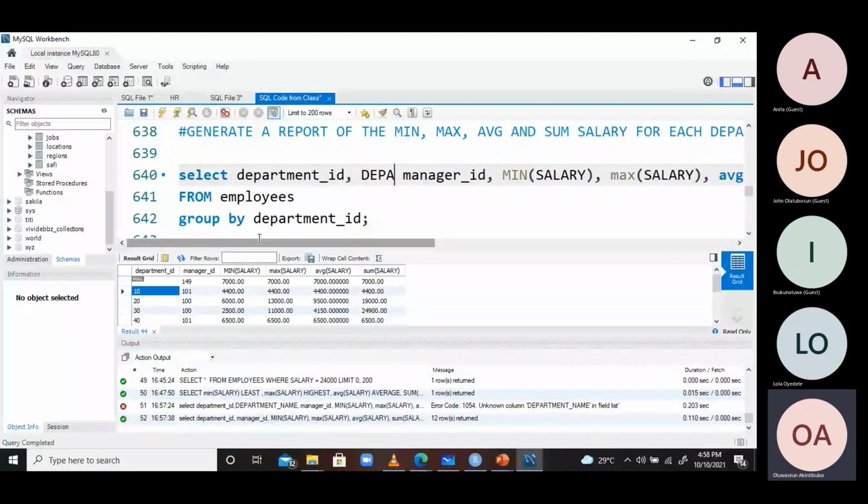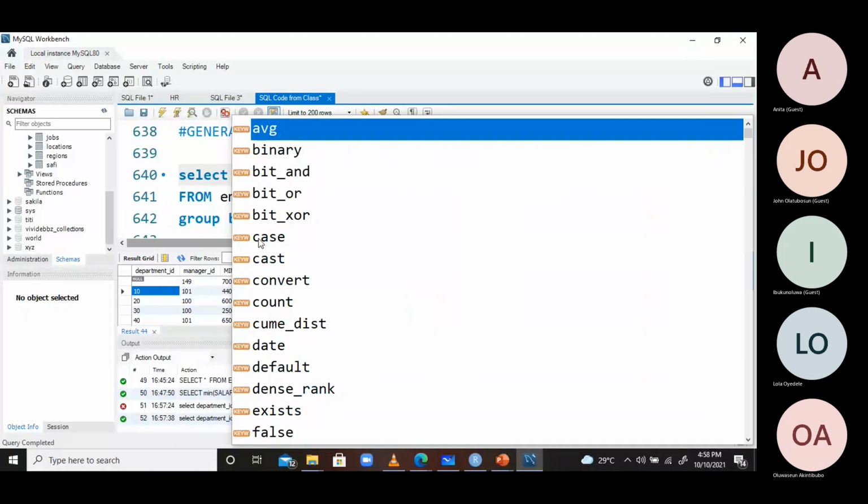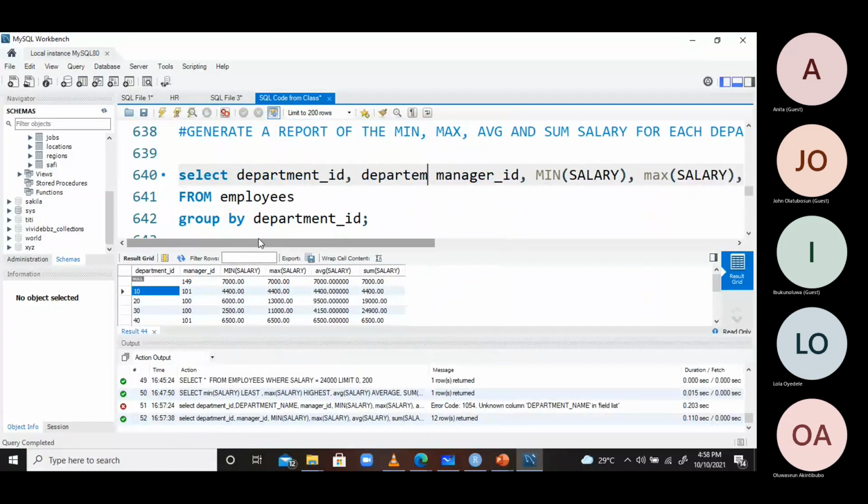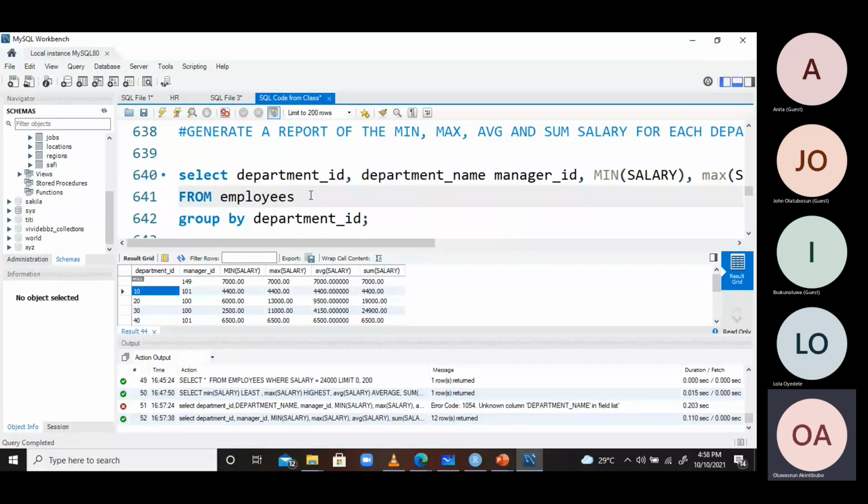So I'm just going to say department underscore name from employees join department using department underscore ID. Don't worry about this; we're going to talk about it very soon.